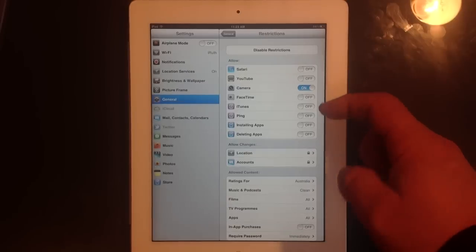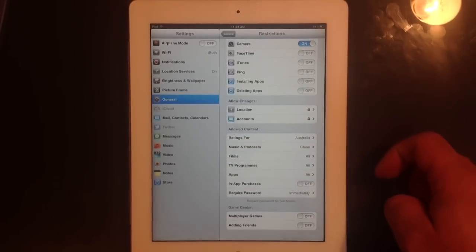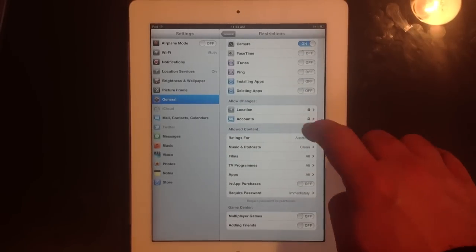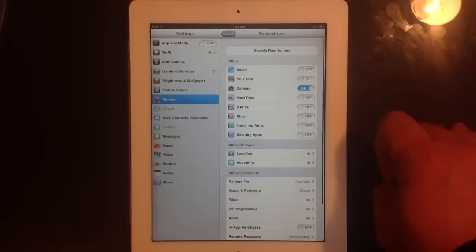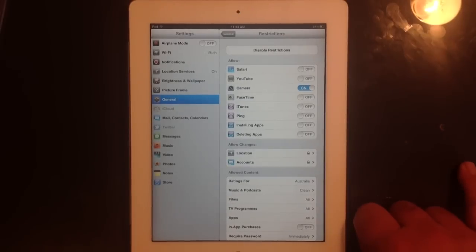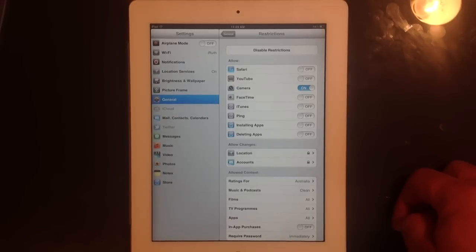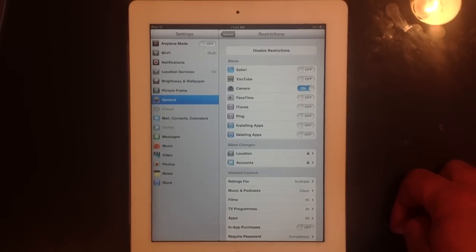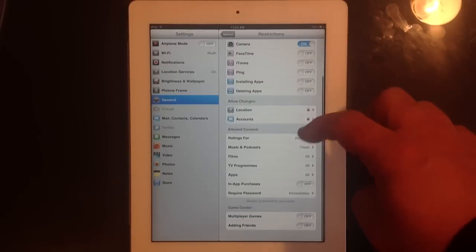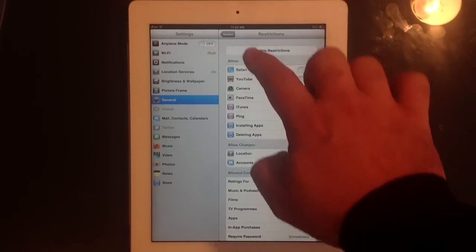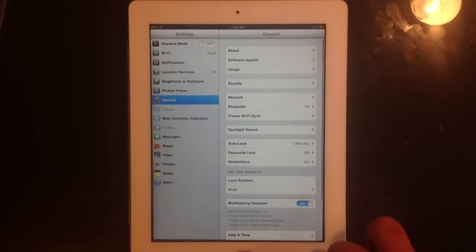But what else? So it's pretty safe for me to give my staff the password for restrictions, and then I have the master password to manage the accounts and all the iTunes cards and things as a head teacher. And yeah. Okay, so if I go back out of there now, and say I wanted to take a photo, just turn the camera around. Oops, sorry, turn the camera around, and I'll take a photo.